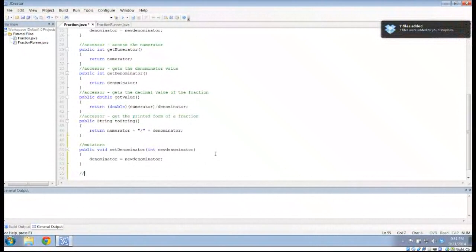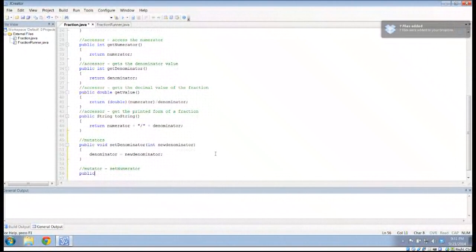And I can do the exact same thing for the setNumerator. So I'm going to do public void setNumerator, and they're going to give us a new numerator to work with.